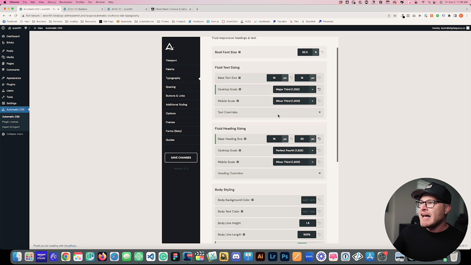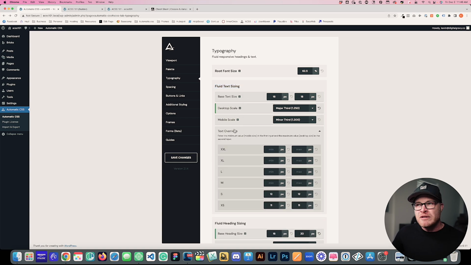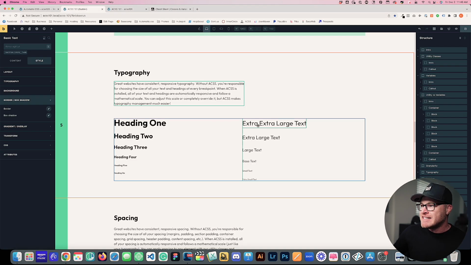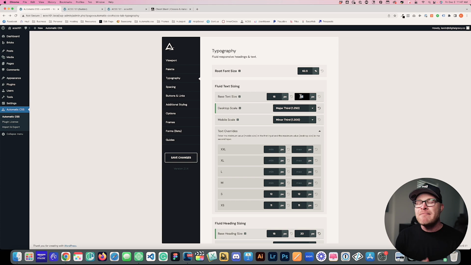So as you see, one thing that I want to hit on first is your base text sizing and your normal text sizes. This really controls this side of this column over here. So these are headings. This is text. Headings and text are controlled separately, independently from each other in Automatic CSS. So I'm going to leave headings alone for right now, and I'm going to focus on my text. And the first decision I make is, what is my base text size going to be? When I just add text to a page and I start typing, how big is that text? That is your base text size. It's your normal paragraph text size. You can control that right here.